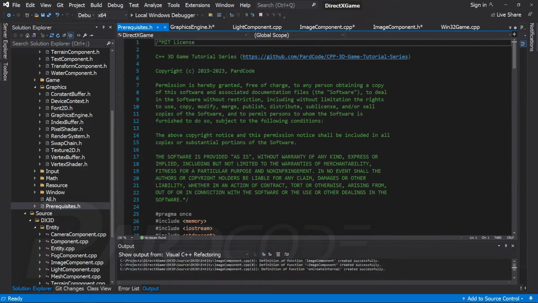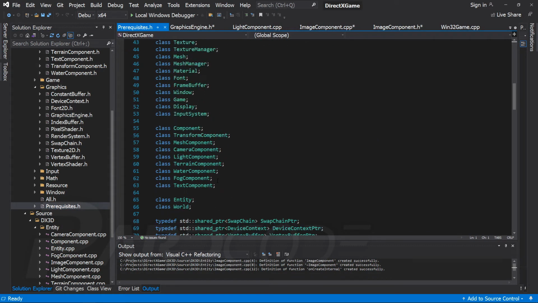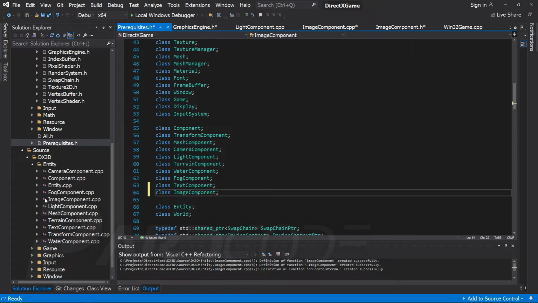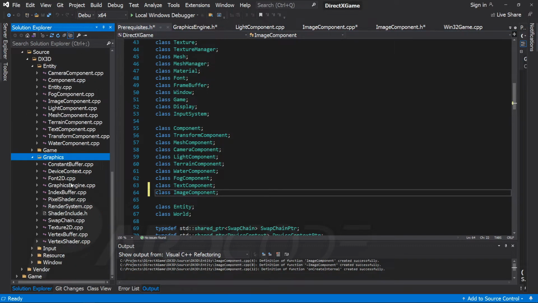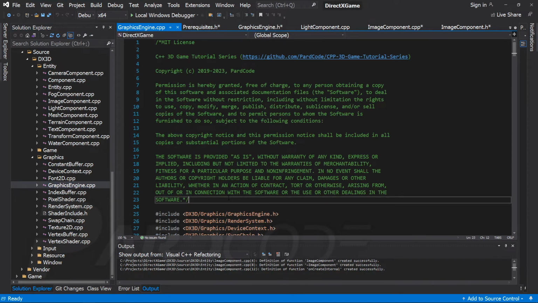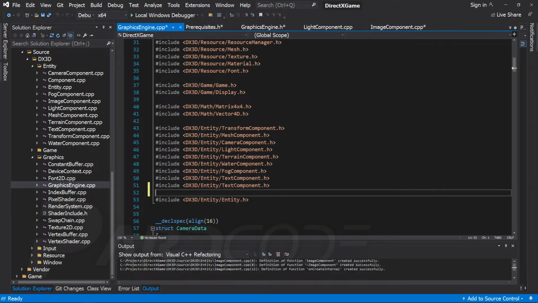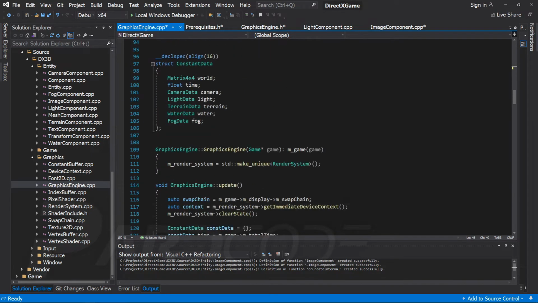Don't forget to add a forward declaration of the image component class inside the prerequisites header file. Now, in the Graphics Engine C++ file, let's support the creation and removal of the image component inside the add component and remove component methods, respectively.